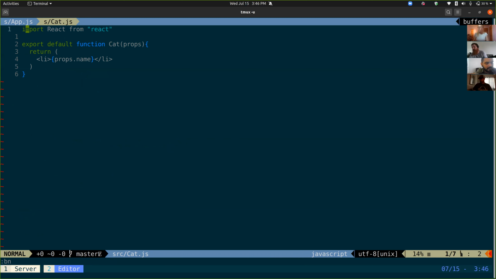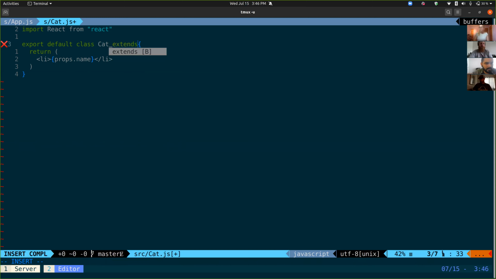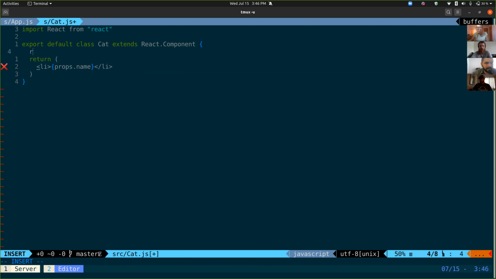And what does state mean? It's a class. Every time we want to add state to something, we got to turn it into a class. So we do this thing that we've gotten so fast at. We turn it into a class.